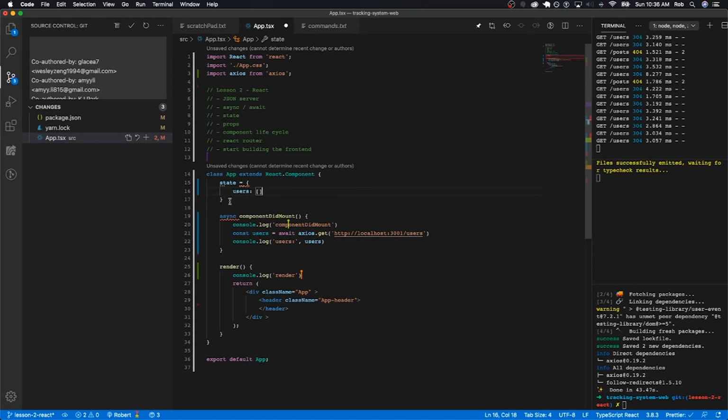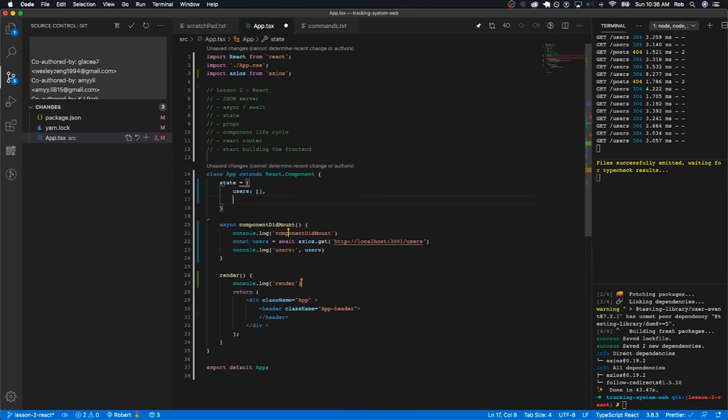So you initialize the state with an empty array, but if your information was not an array, let's say it was a string, like a username, that would be an empty string.